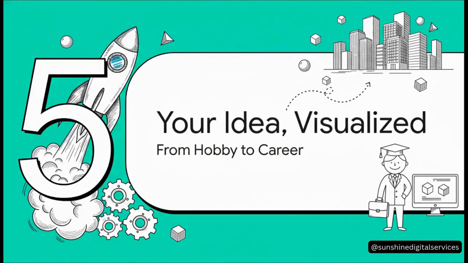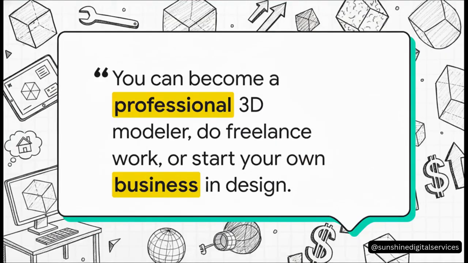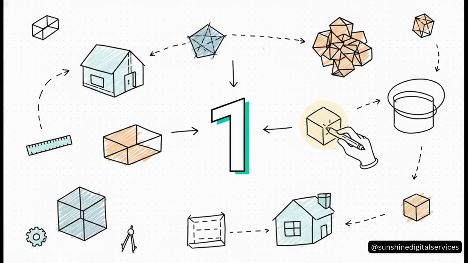But listen, this isn't just about a fun hobby, although it is definitely that. Mastering 3D modeling can literally transform how you work, and it can even open up completely new career paths. Learning this one skill can put you on the path to becoming a professional 3D modeler. It gives you the power to do freelance work for clients or even build your own design business from the ground up. It gives you the confidence to walk into any architectural or interior design firm and know you've got the skills. And it all starts with just one skill, the ability to take an idea and translate it into a visual, three-dimensional form. This skill right here is a gateway to countless creative and professional opportunities.